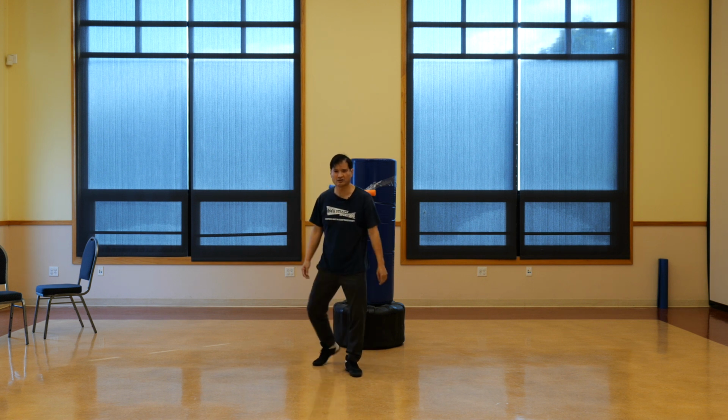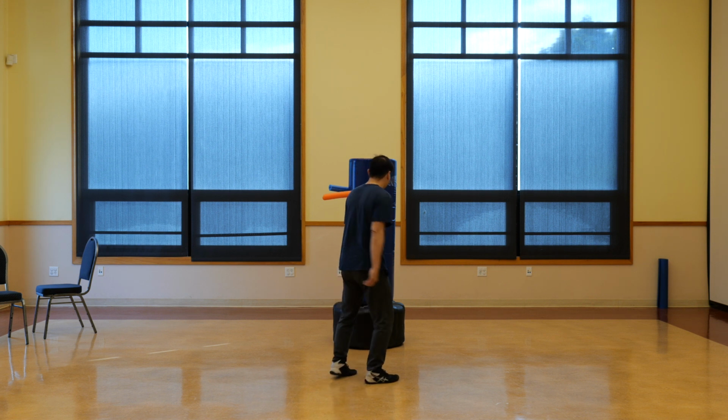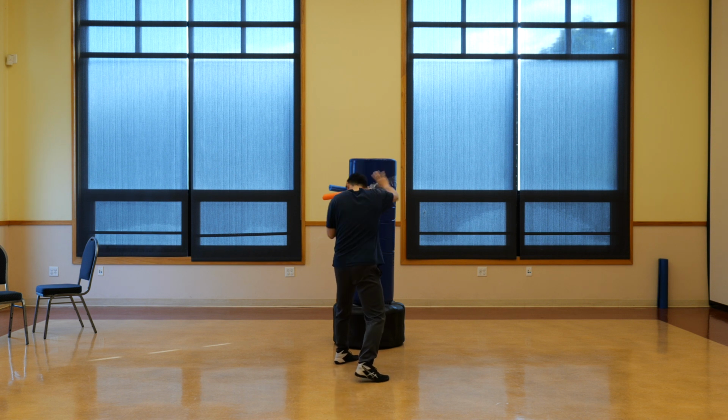Okay, I'm gonna turn my back to the camera. You can follow along. I'll do orthodox stance first, then I'll do southpaw second. Here it is, and jab, cross, that's one. And jab, cross, block, that's two.